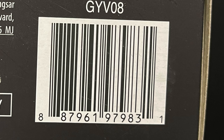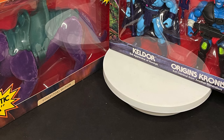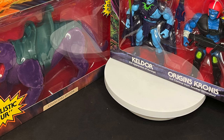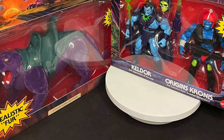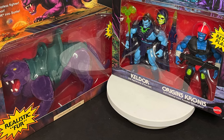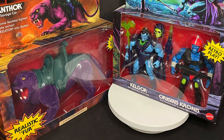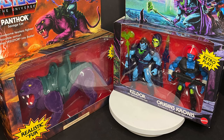Here's the barcode as well. Both of these are hitting their respective stores now. I ordered the Kronos and Keldor pack off the Target app and I goofed — sent it to a Target store like 30 minutes away. I'm embarrassed to say how far I drove, but went and got it. On the way back I stopped at a Walmart and lo and behold, Panthor was sitting there as well. So it worked out — it was a Masters of the Universe day for old Toysha.